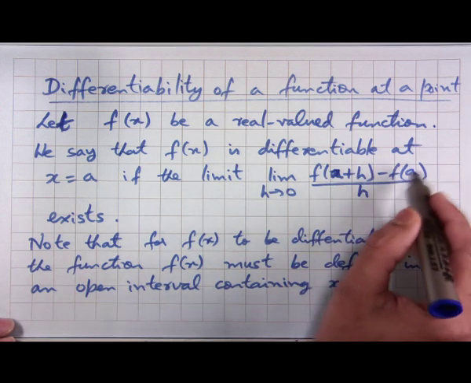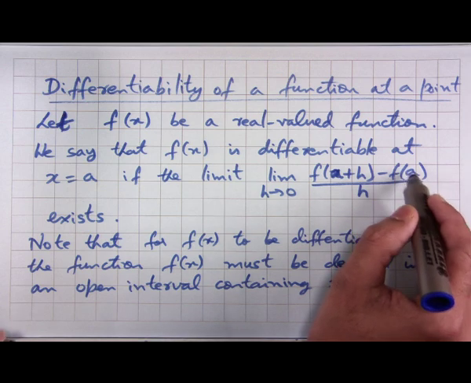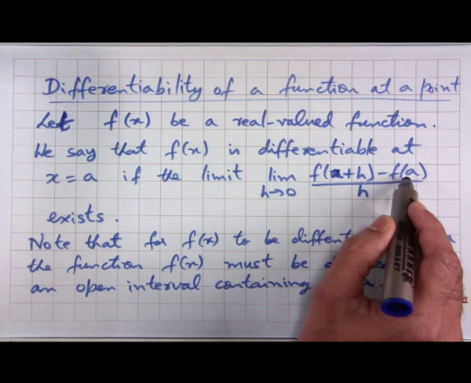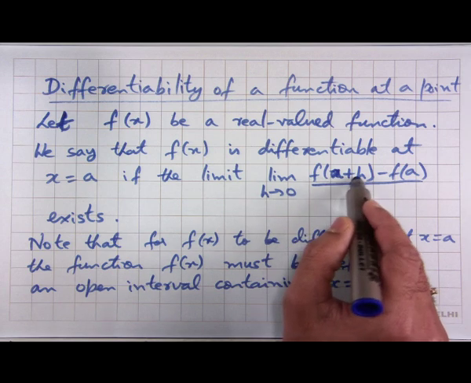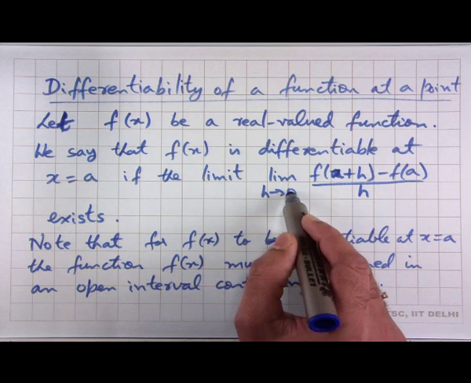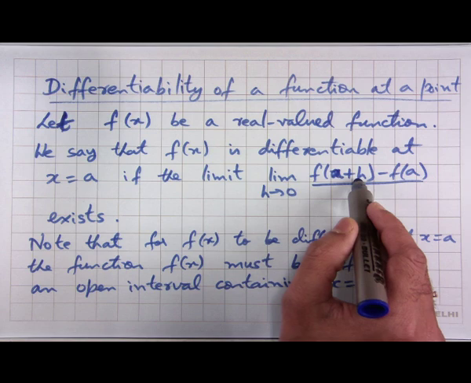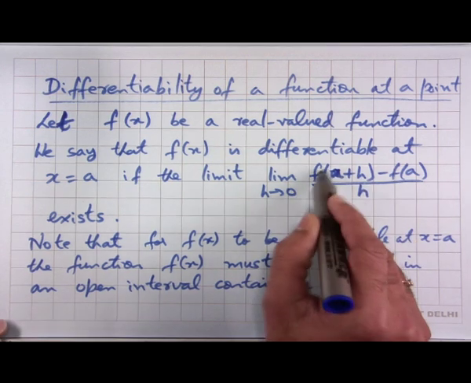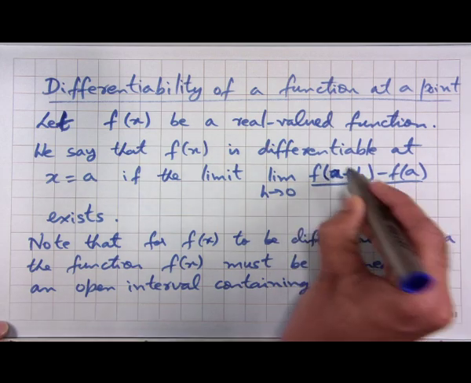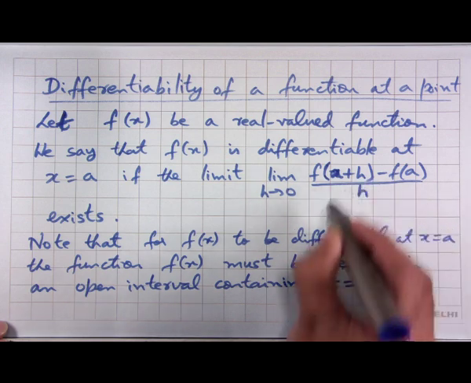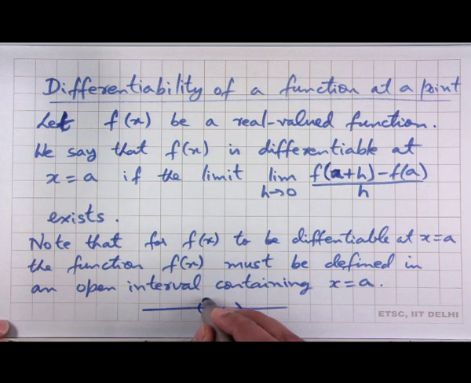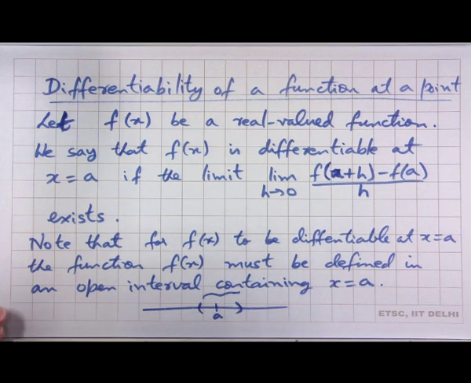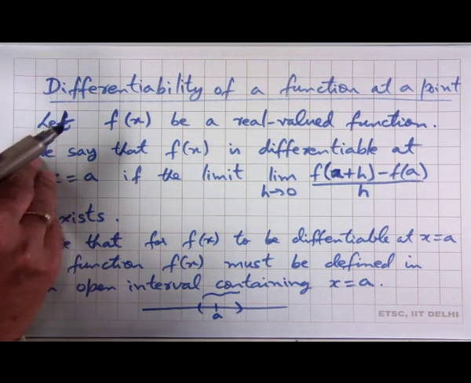So, first of all, you see that here there is f of a. So, we must have that f should be defined at x equal to a. Also, we are writing f of a plus h and then taking the limit as h going to 0. So, that means that h can be positive or negative and a small real number. So, the function must be defined in some interval. So, if I have a here, then in some interval near this the function must be defined, then only we can talk about the differentiability of the function.